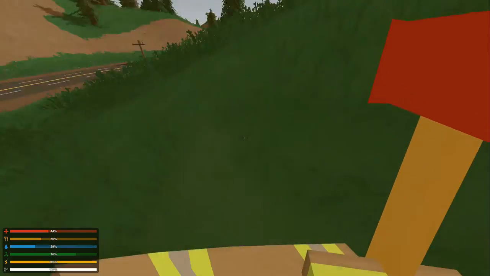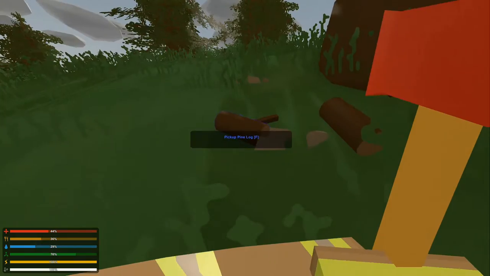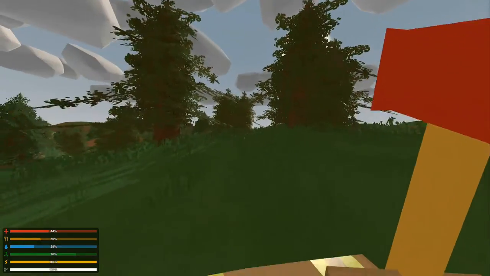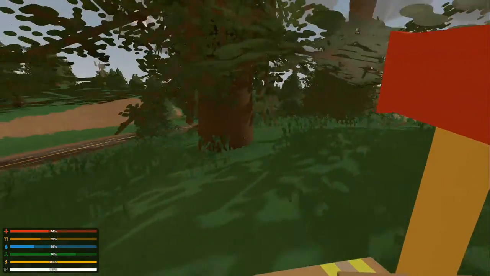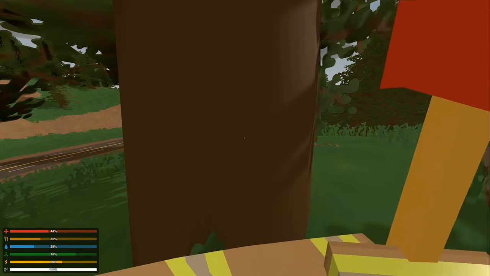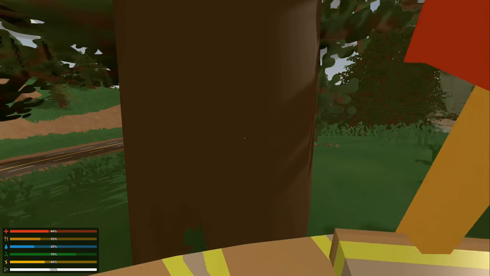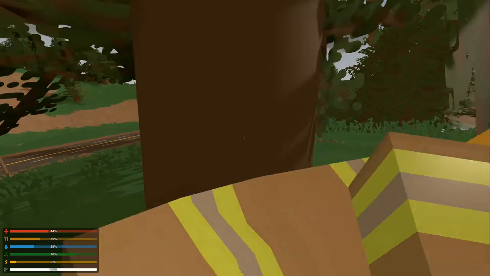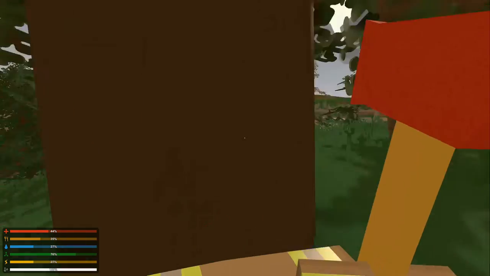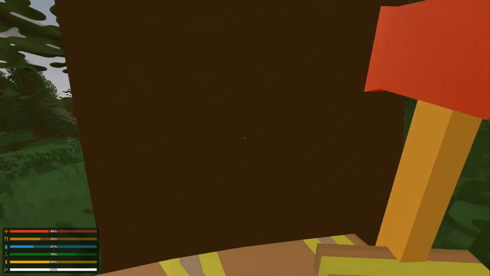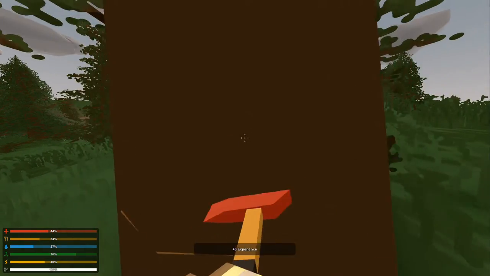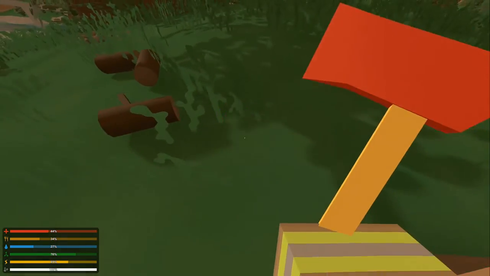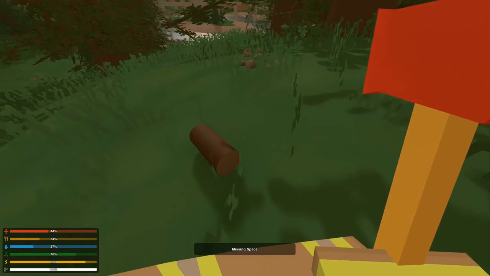So, yes. Pine log. Let's see. That's not going to be enough. Let's get another one. Getting hungry here. I might have to eat some wild berries or go fishing or something. Who knows? Could also make ourselves a saw, which is what I should probably do. The trees usually fall the way you're hitting them, which is good if you want to figure out what resource you want to collect. So, how we do... We are full. Okay.